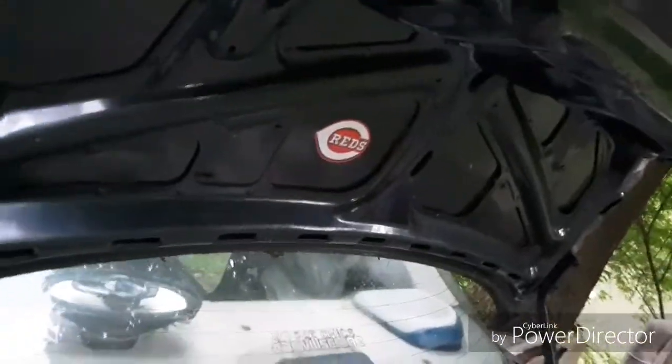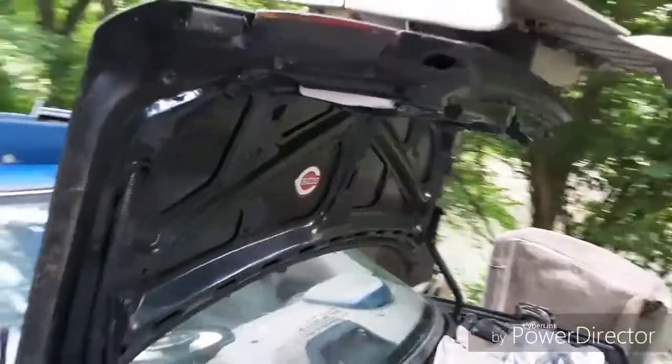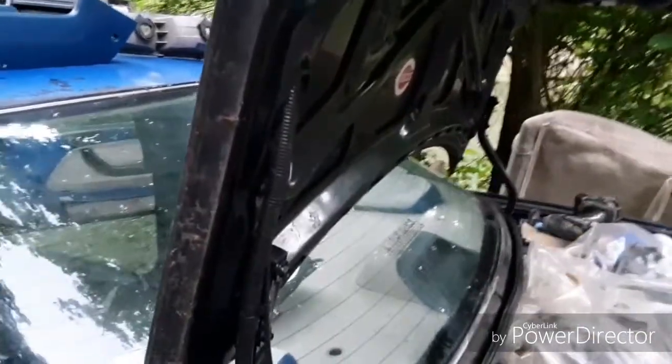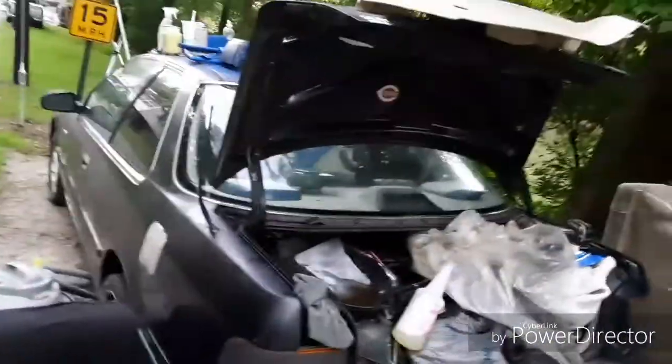Anyway, oh yeah, here you go. I know it looks black or whatever, but it is blue. It's called Cobalt Blue Pearl. That's the name of the color. The paint code is B54P3. So yeah, that's how clean that the paint will get.